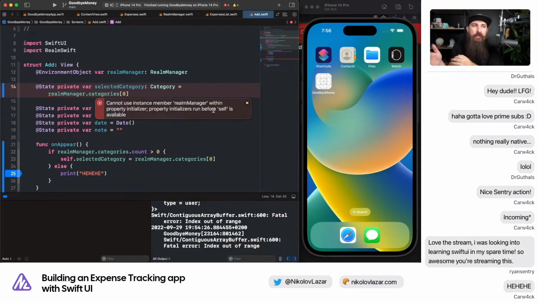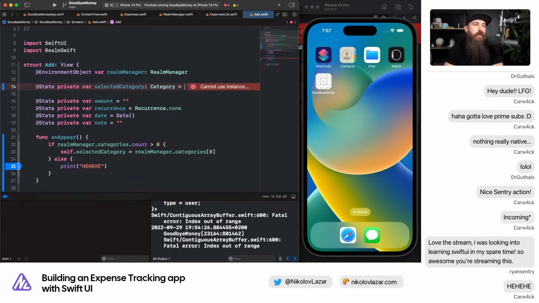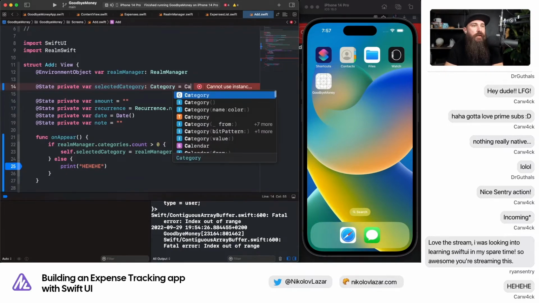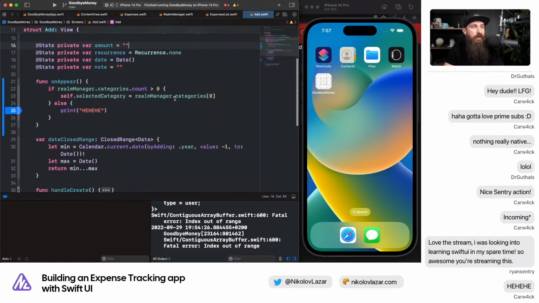Wait it out up to a certain point where self is actually available, and then use self and then use the realm manager in our case to actually initialize the selected category. That's what I'm trying to do right now, and that's why I just left category as an empty one right here, just so it doesn't actually crash and burn.